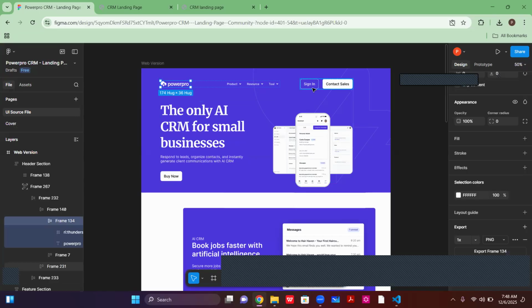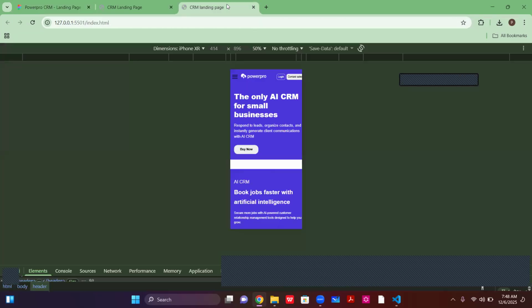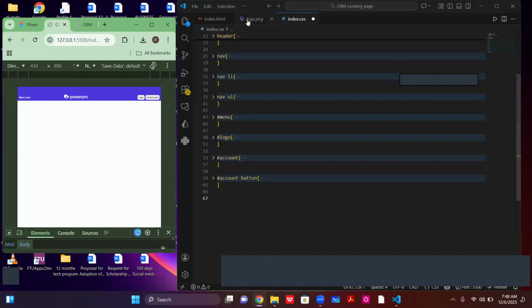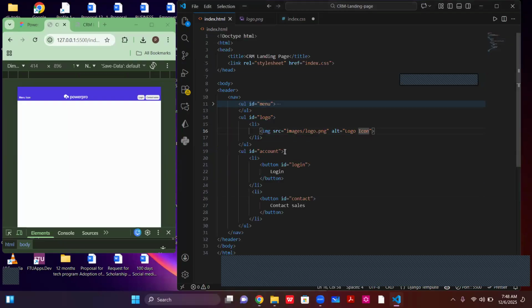Look at the color here. So let's make our own look that way too. First of all, I'm going to change this to sign in, not login.